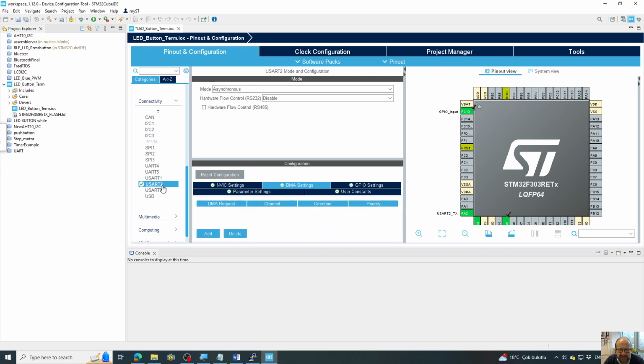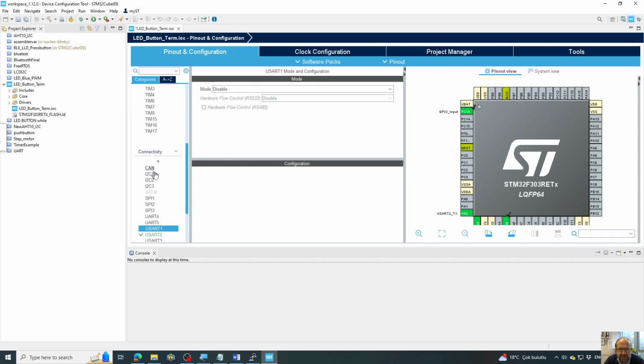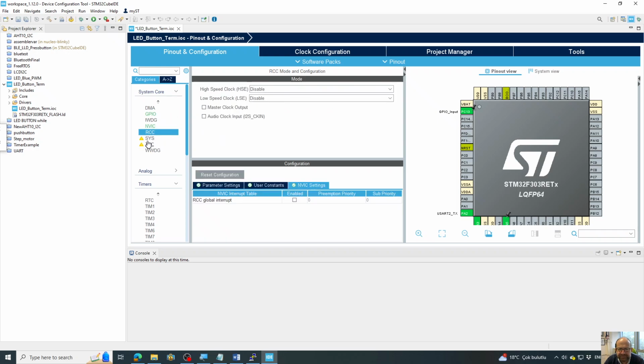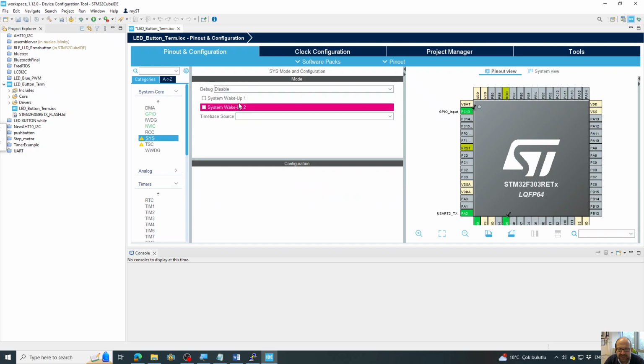So the next thing that you should be doing is to enable the debugging through sys. That's going to be serial wire debugging.